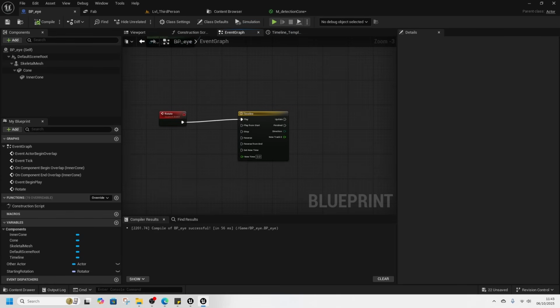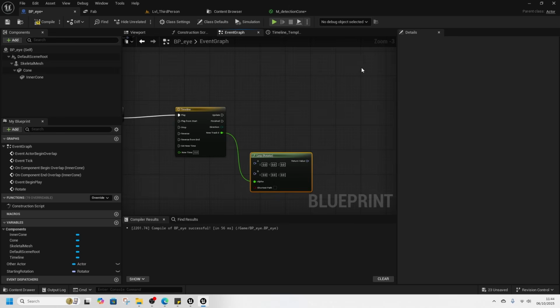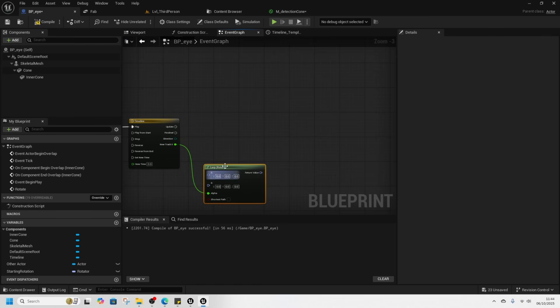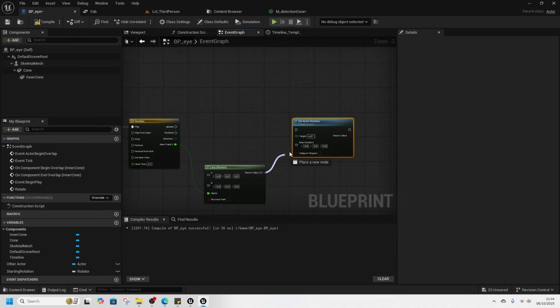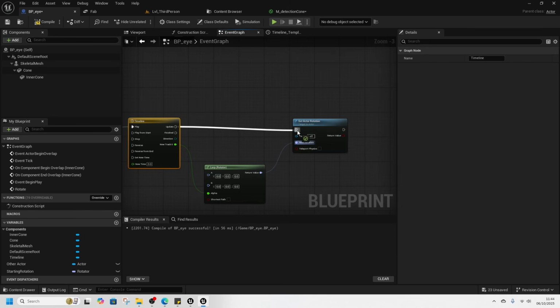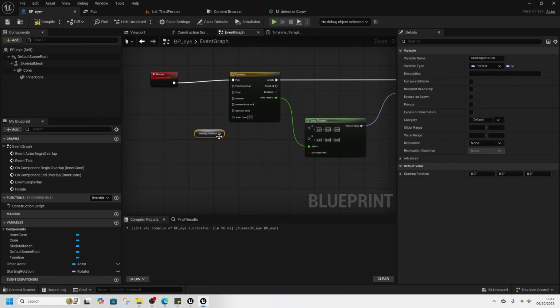We'll get our event graph. And from this new track, we're going to alert rotator, which means we're just going to move our character from one side to the other. And then we're going to set actor rotation. But we haven't told it how far to move yet, so we need to do that. But we've got our starting rotation.